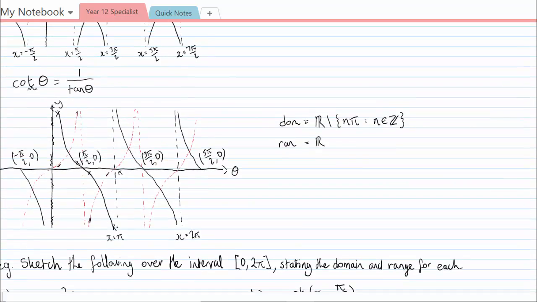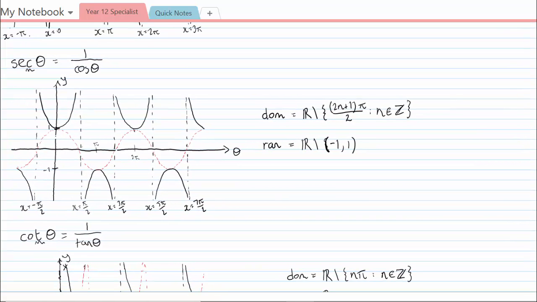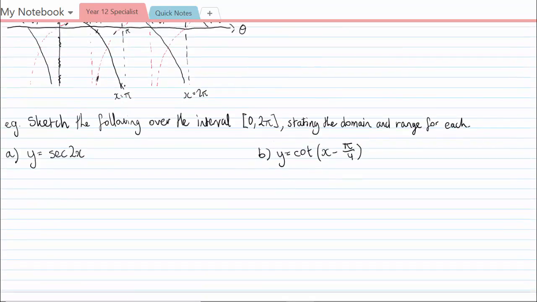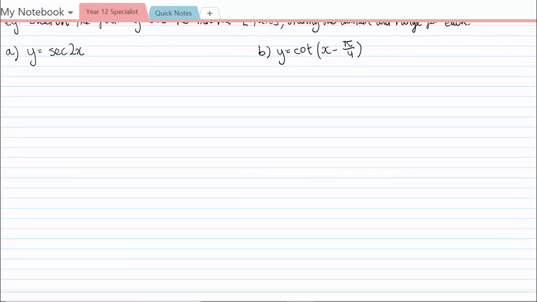Okay, if I scroll back up just to have a look at the graph of sec, so it's this one just here, we can see that it still takes 2 pi to go through a full cycle, so it should only take pi to go through a full cycle this time. So when I draw this one, I'm drawing it just from 0 to 2 pi, so I don't need to worry about the left-hand side of the graph.